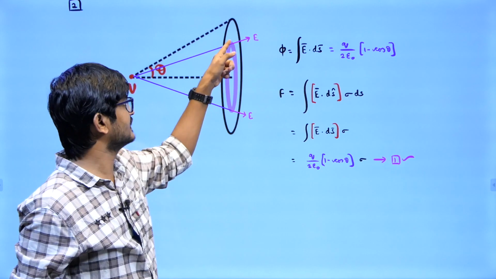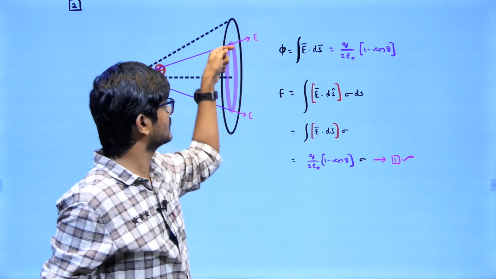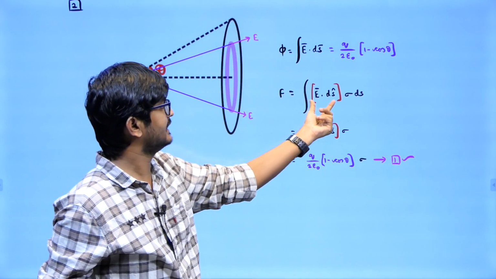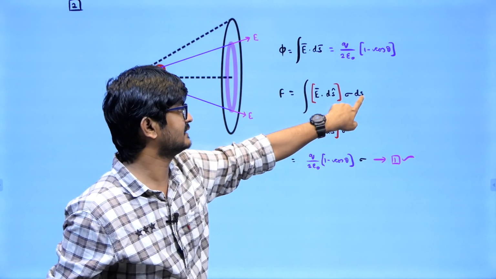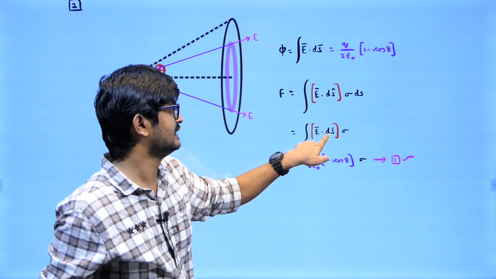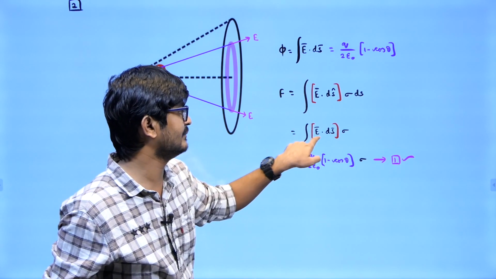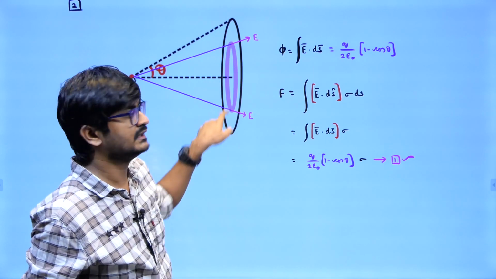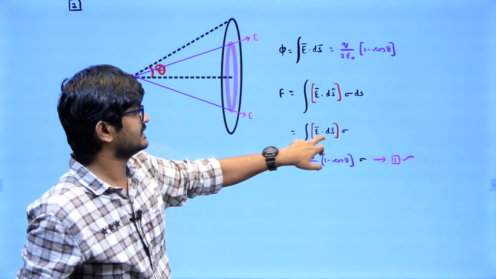So basically if I want to find the force on this element, what I need to do? I need to find electric field's component along the area direction, and I need to multiply with the charge on the element, that is sigma ds. Now ds, if I take it inside, it will become ds bar. Why I am doing this is that sigma is a constant, I can take it out of the integration. So integral E bar dot ds bar. So I need to integrate E bar dot ds bar for this whole element.